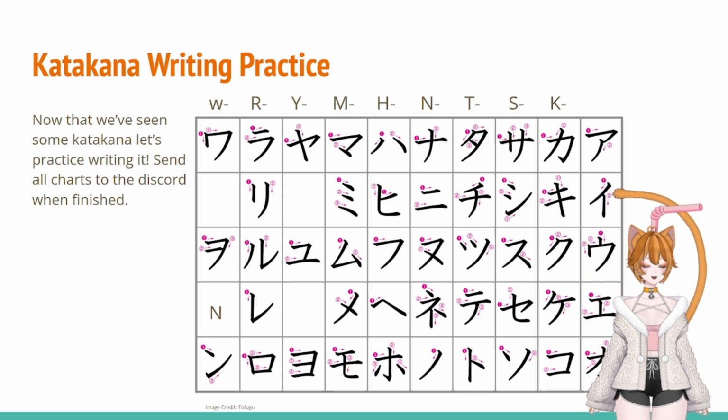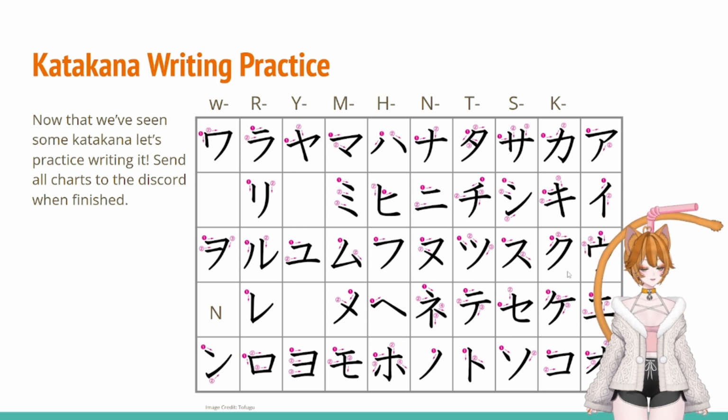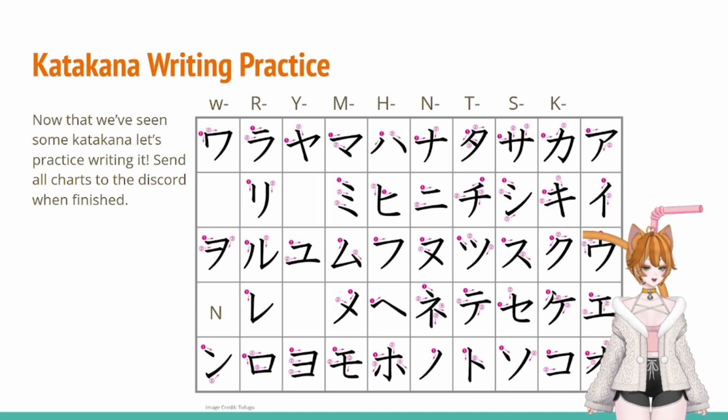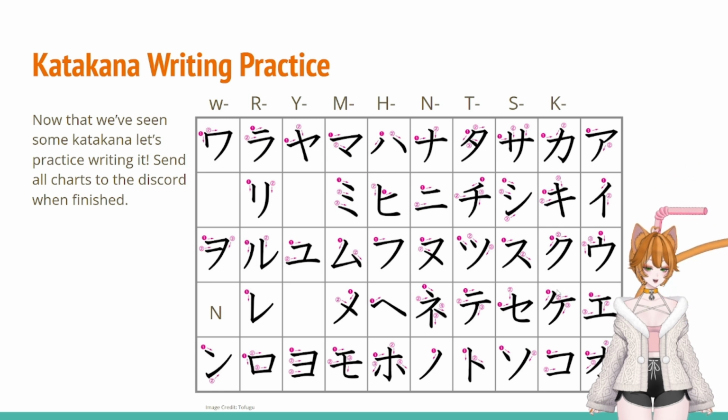All right, let's move down to ke. So ke almost kind of looks like our ku, but just a little bit different if the lines were brought out a little longer. So as we see here, we start again with that slanted stroke on the left. Remember, this needs to be curved. We don't want this to be just a straight line. We need to have a little bit of curve to it.